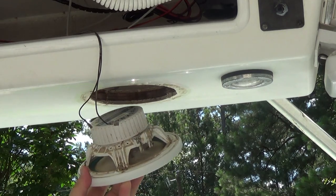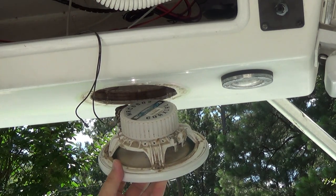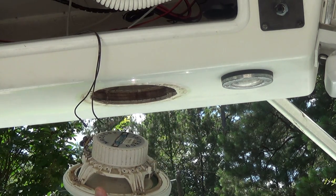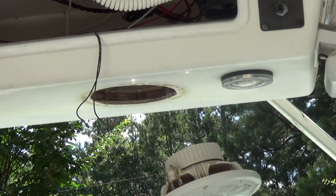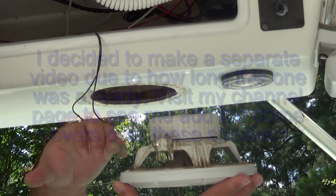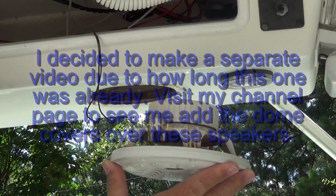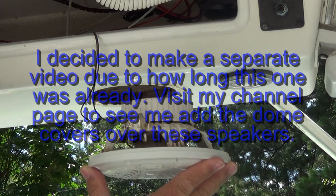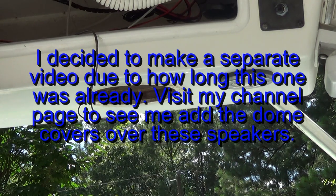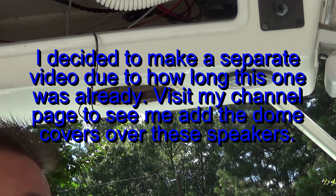As you can see there, we've had some mud daubers inhabit this. These look a little bit well used. I ordered some covers that are going to go over this on the inside — some plastic domes. They just haven't arrived yet, but as soon as they do I'll tack that on to this video so you can see how I'm hoping to prevent this blowing out and having problems in the future.